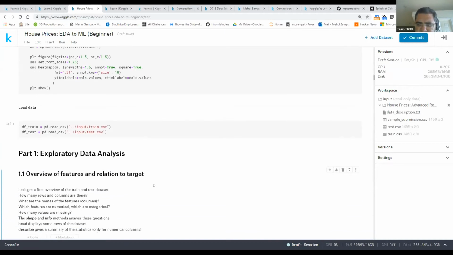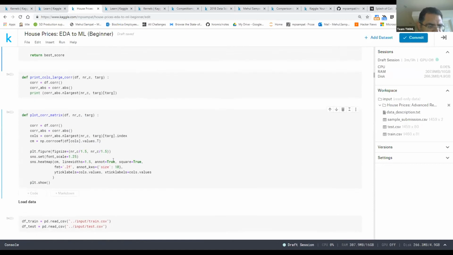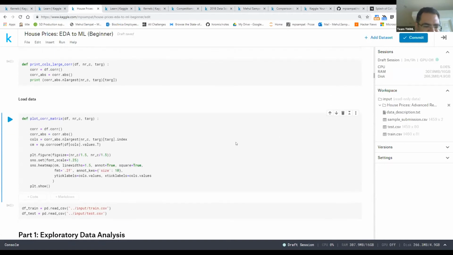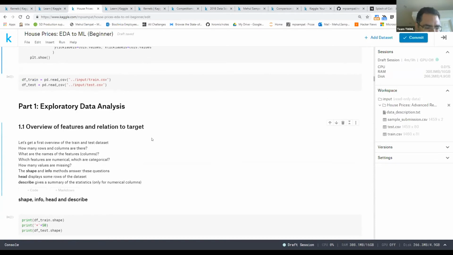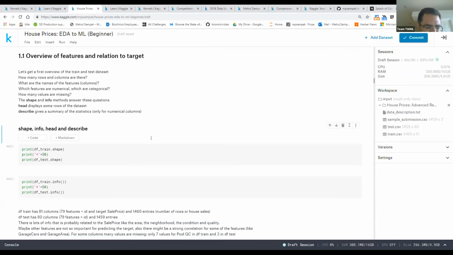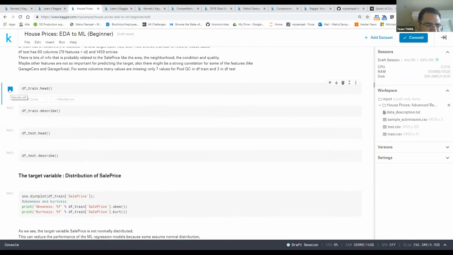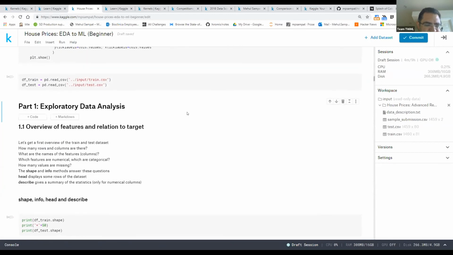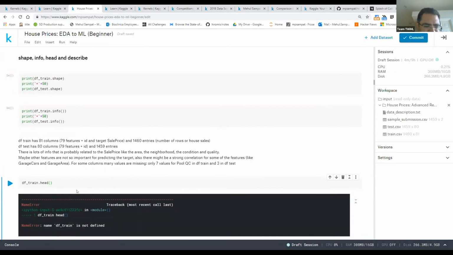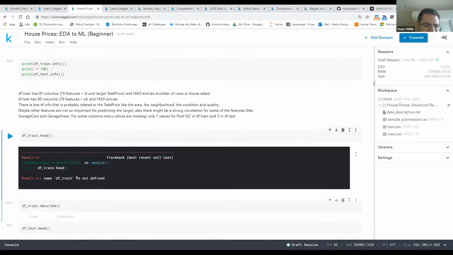Okay. See, this is one thing I wish I knew the keyboard shortcut for, so I don't have to work so much with the mouse. Yeah. I need to run all the cells up to here. So basically here you get this error because I haven't run all the cells above it. Right?